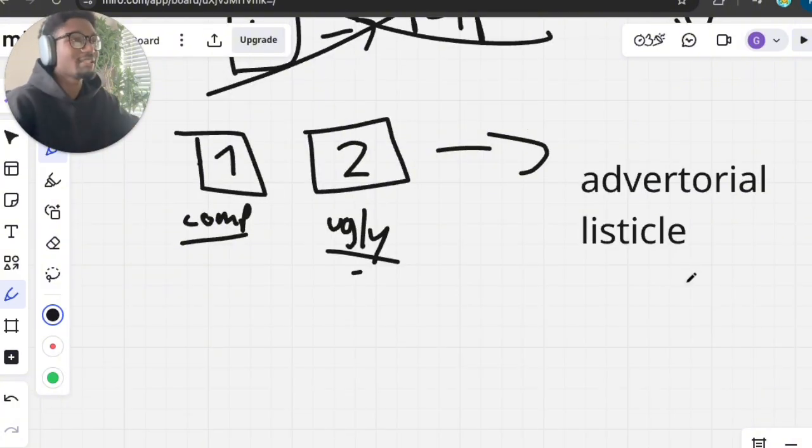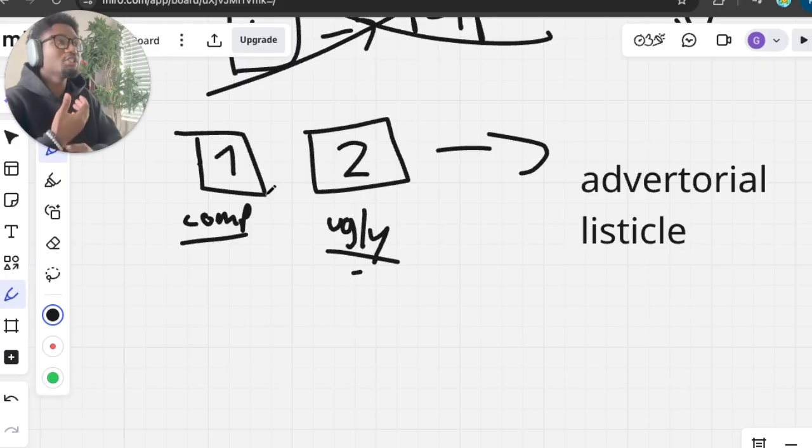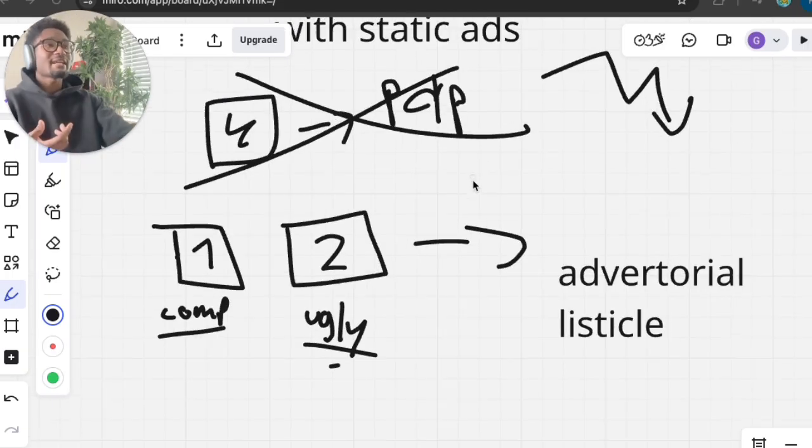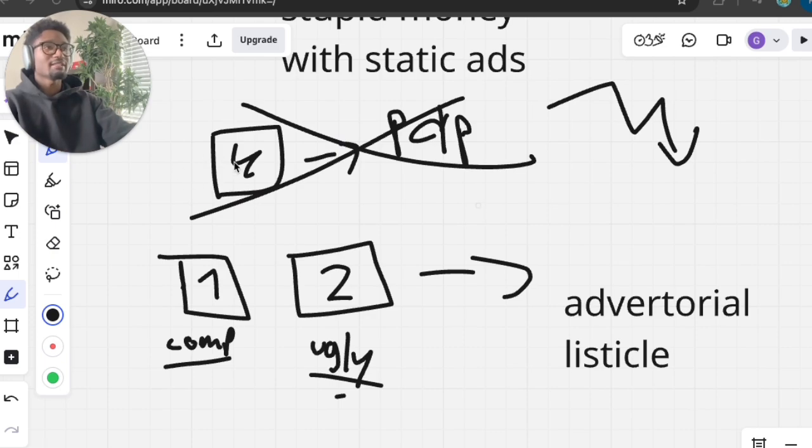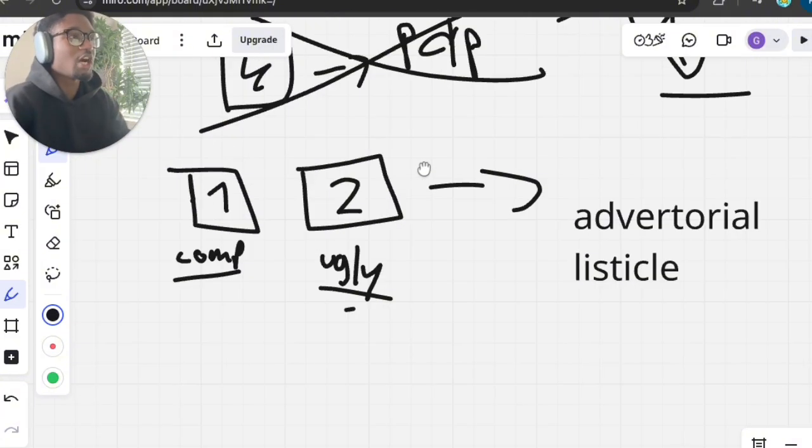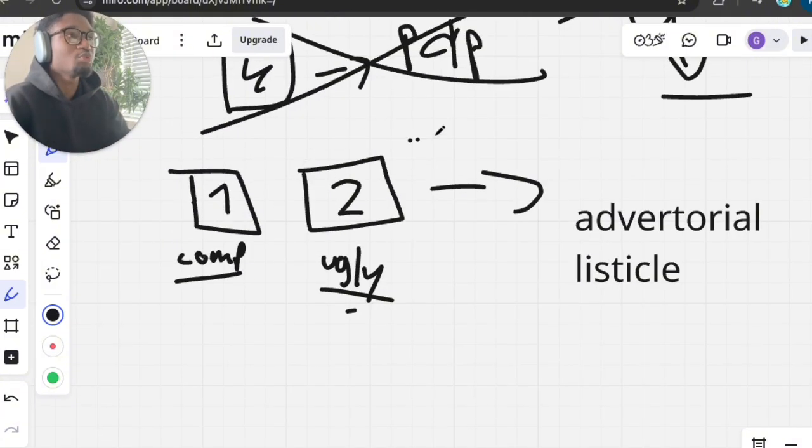To give it to you in the simplest way, the job of a static ad is to get a click, right? Nobody is going to just stare at the image all day. It's not like video ads where you can keep their attention throughout scenes. People don't know your brand, right? I'm going to show you a couple different ways people run static ads. The job of a static ad isn't to get people to see the ad, go to your product page and purchase from there. Your conversion rate's going to be extremely low. You're not going to get anything out of that. The job is to get the click.